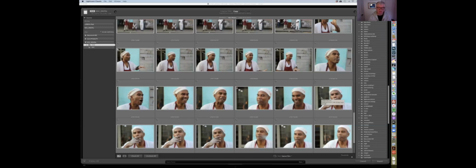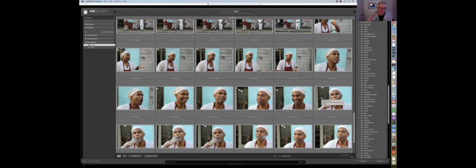That way I can just plug that hard drive into any computer that has Lightroom on it, and I can fire up my catalog and see all my photos and do anything that I want to them. That's a little bit of a change from what I was doing a year ago, since I now have multiple computers I'm working on. But I back up that external hard drive extensively. I have a backup at my office. I have a backup at my home in New Jersey. I have a backup here in Vermont. And I use a cloud service called Backblaze to upload everything to that.